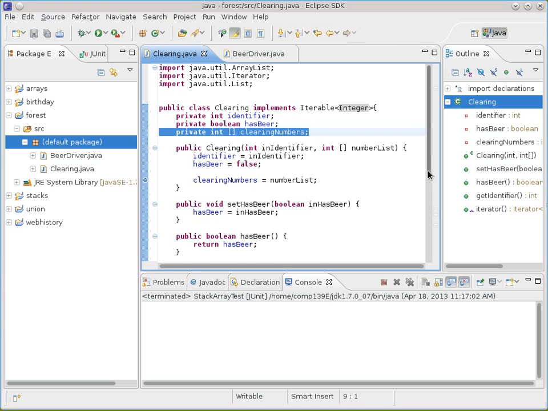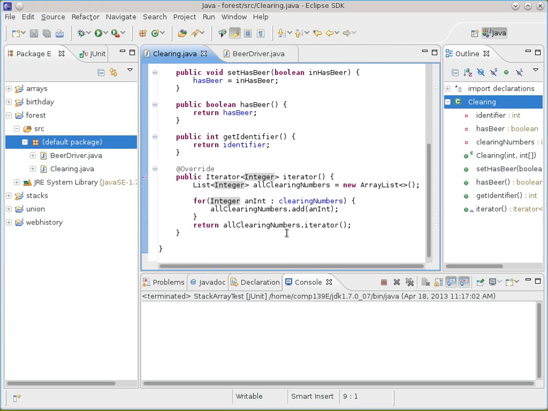But if we're going to all this trouble to convert from an array back to an array list, why don't we just make this an array list to begin with? So we'll try that tomorrow and see whether we can simplify the code to always use a list, which would be sort of nice. But for now, we've at least got to the point where we can run a for each.